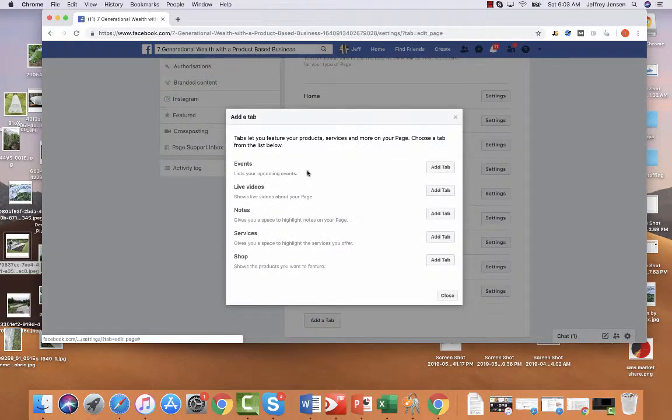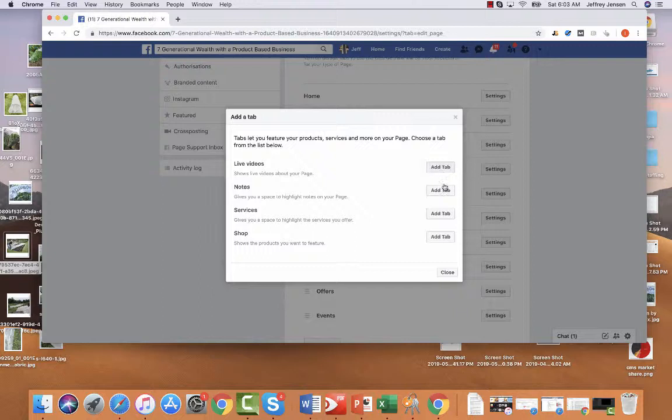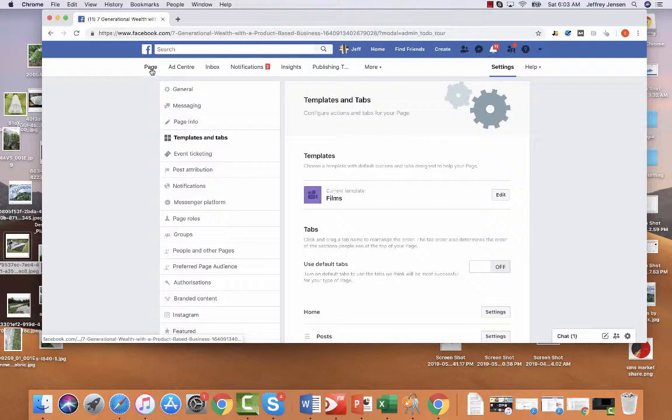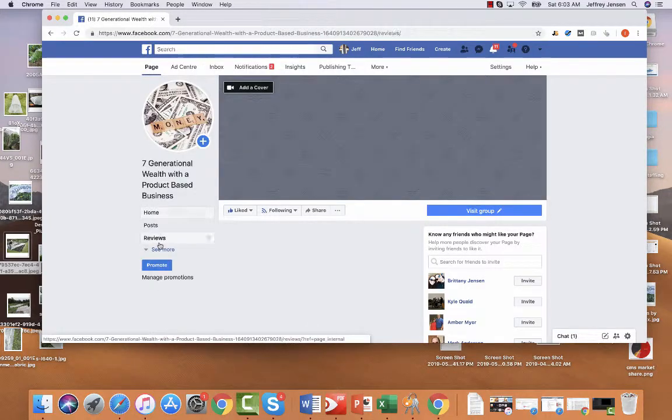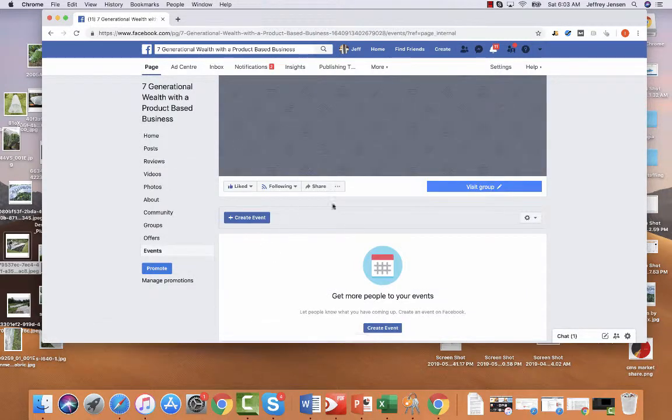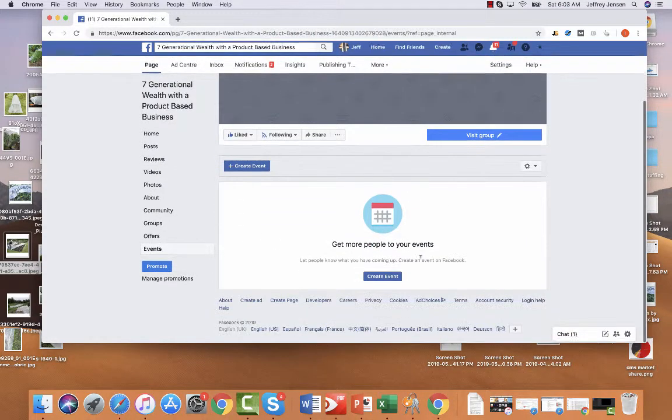You can add more, so add an events tab. We're going to do that. If we had product on here, we can actually sell product straight from the page, so we can upload a catalog. Now if we go back to the page, under see more, events will be at the bottom. You can rearrange it there and just drag and drop them.